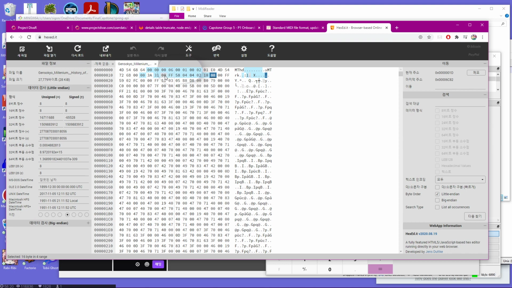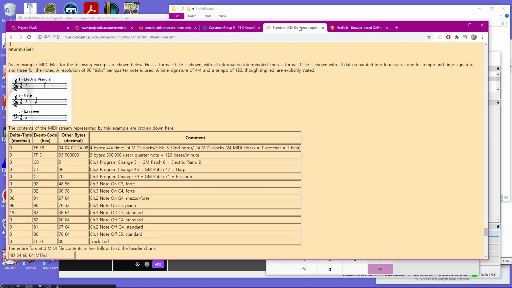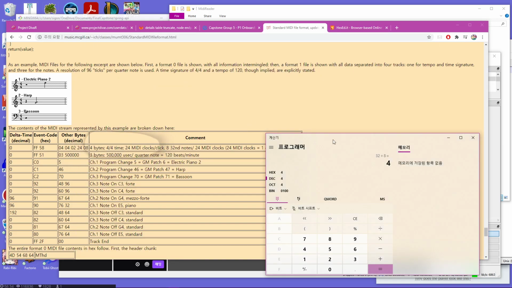So I'm guessing it's always going to be the delay, so 0, then the value itself. So FF and then 51, 3 bytes. So yeah, 51 is represented as 81 in decimal. Wait, how do we get this? Okay, it's 3 bytes. So take the bit here, which is... Oh, wait.